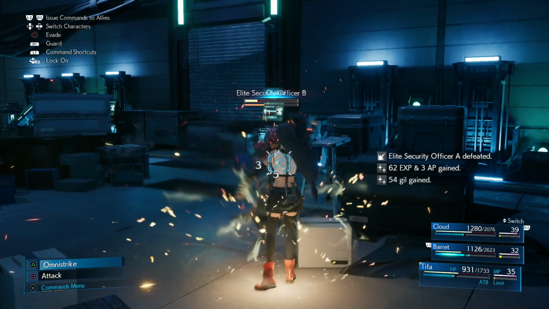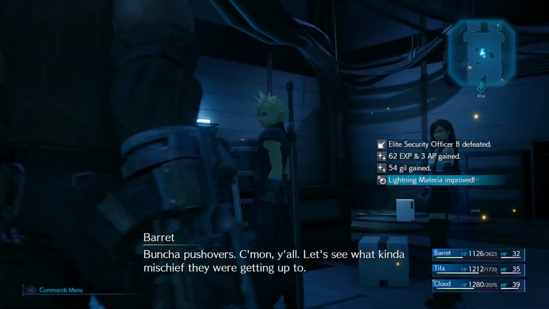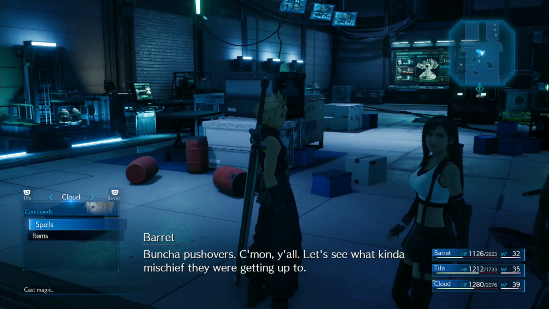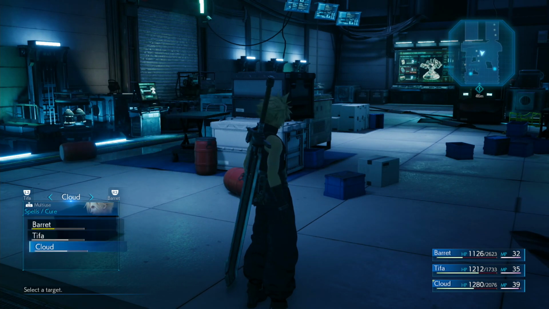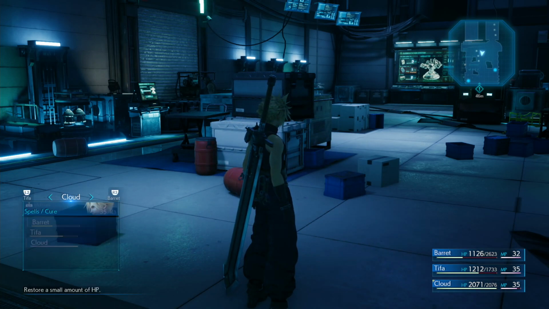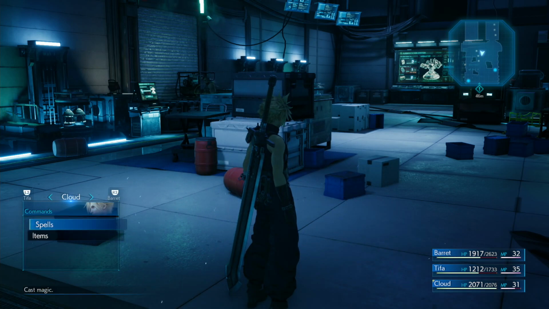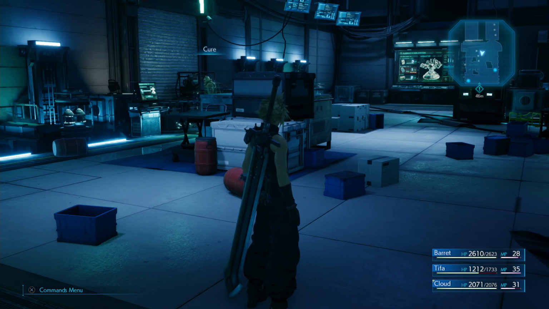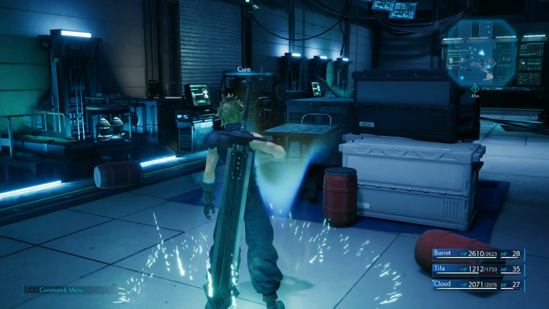Let's use a chakra. Let's do this right. Okay. Bunch of pushovers. Come on, y'all. Let's see what kind of mischief they were getting up to. Fuck yeah. I'm gonna cure me and Barrett both. Actually, Barrett, you give yourself a cure as well. I think, whatever, I'll cure Tifa, why not?